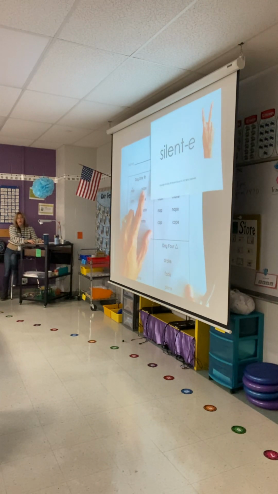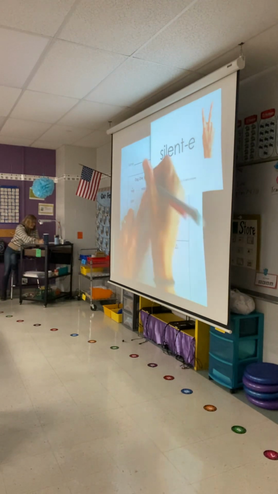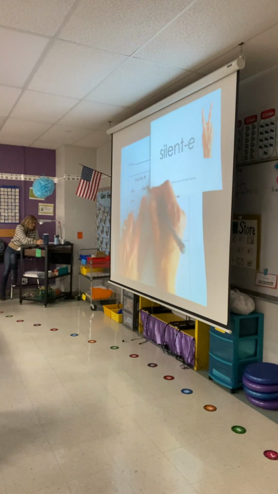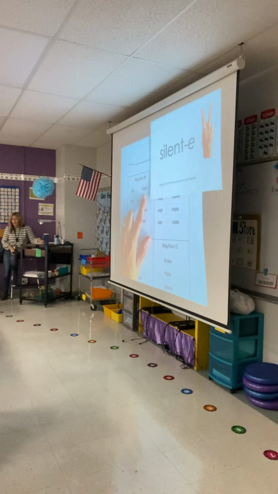But now let's take a look at the word right next to it. Find your first vowel and look past it all the way to the end. Now tell me, is this open, closed, or silent E? Yes, I like how some of you are showing me that new signal. It's a silent E pattern because we see a consonant E following our vowel. So what sound will our vowel make, everyone? A. It's going to say its letter name, so let's label it with a macron. But now that E is what? Silent. Yes. So we cross through the E to help our brains remember that it's not going to say a word. So just make a slash through it, a line through it.